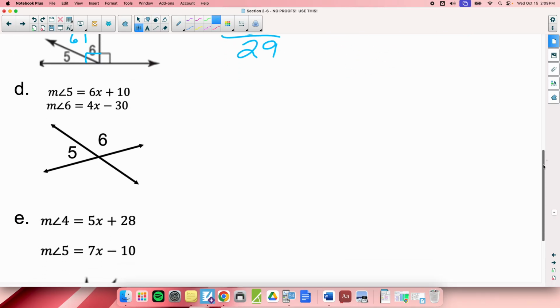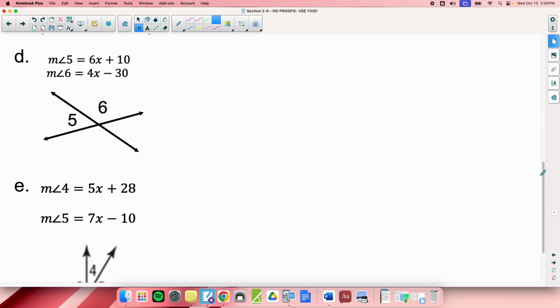Now is when we have to use algebra, so these are a little bit harder. So in angle 5 here, they tell us this is 6x plus 10, and angle 6 is 4x minus 30. What do you know about these two angles? Those two equal 180, so you just put them equal to 180 when you start to simplify. Do you guys all understand how Chris knows we'd add these and set them equal to 180? Because they form a straight line, okay? When they form a straight line, that's a linear pair, and you set them equal to 180.